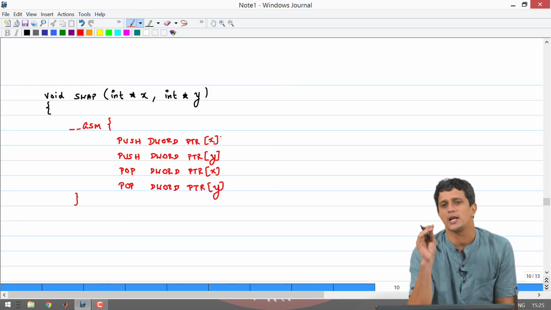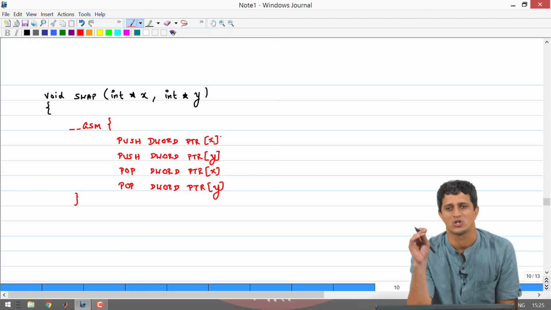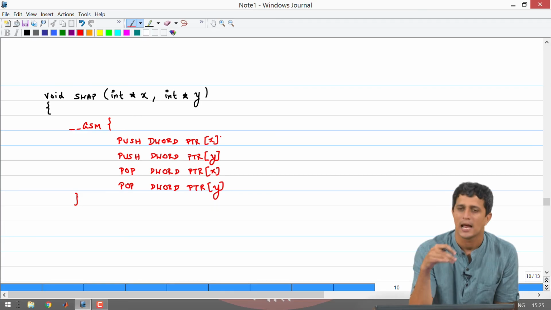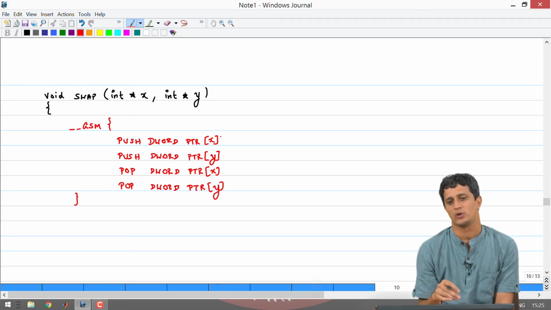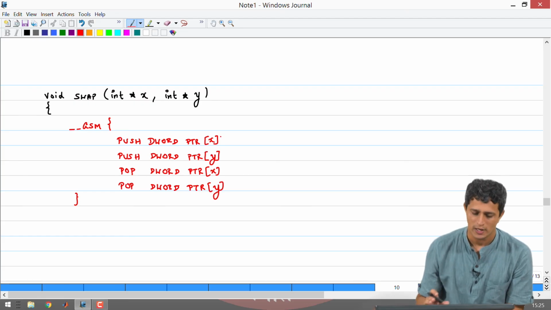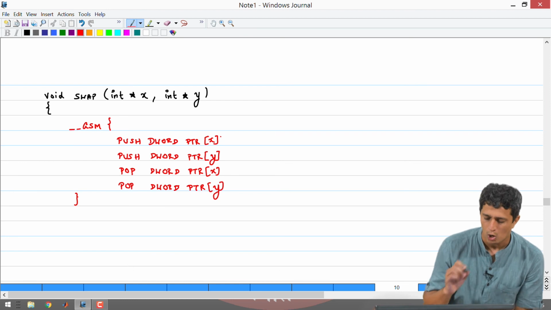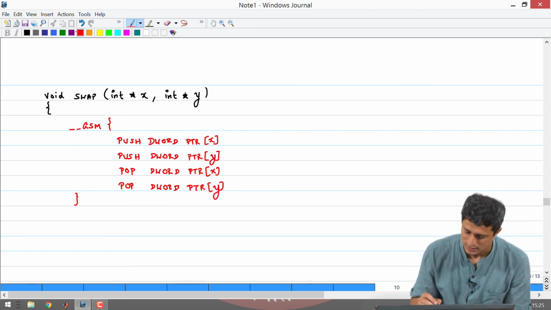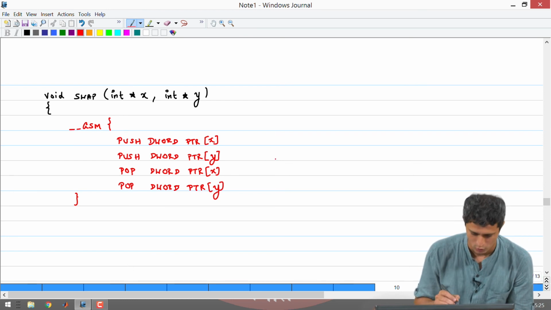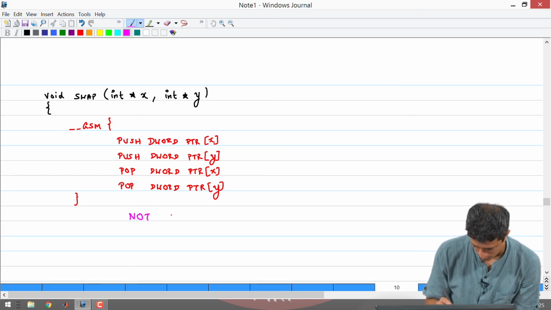We need to physically understand what it means to say that these variables are actually stored on stack, how they are addressed, and then we can answer the question why I cannot do this kind of indirect addressing. So I need to do indirect addressing, but I need to do it with a small modification which is as shown here. So unfortunately this is not possible.